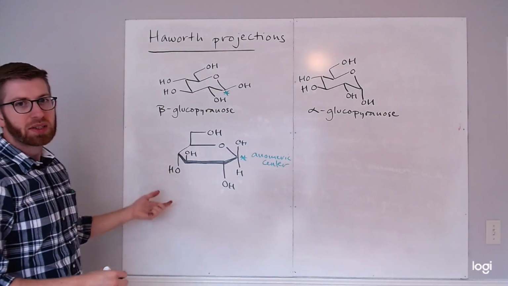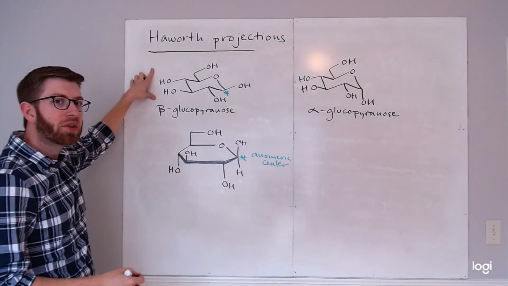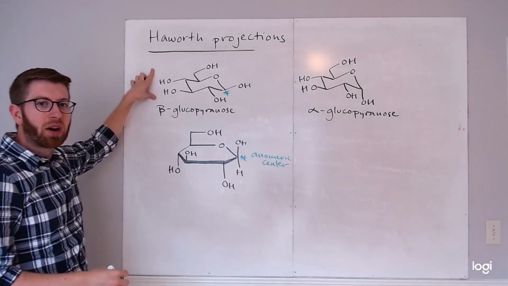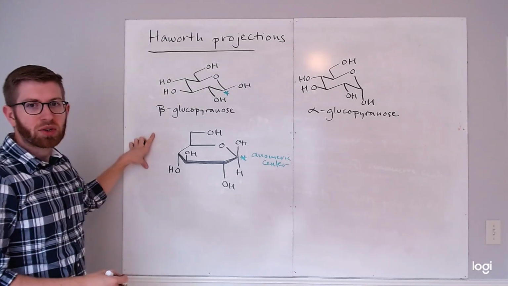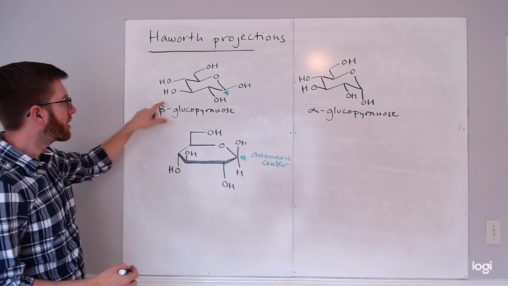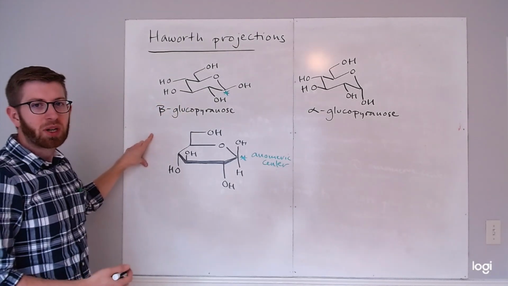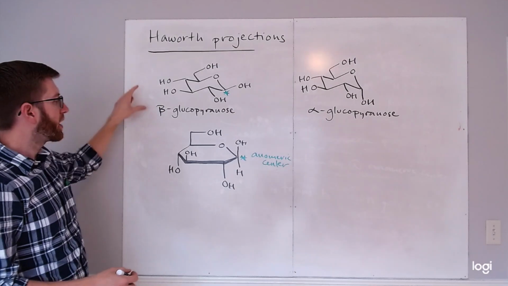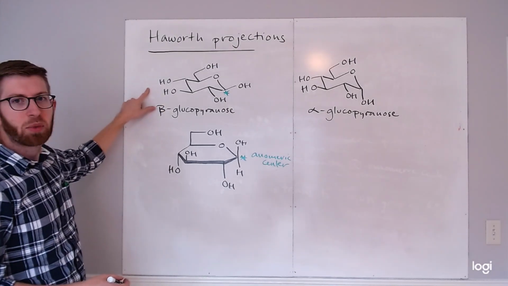So we're just representing it in a different way. We've got a line angle drawing, sometimes called a conformational drawing, maybe what you're used to thinking about for chairs and cyclohexanes from first semester OChem. Haworth projections are a way to communicate the stereochemistry and the structure, and it's conventional for many biochemists, whereas organic chemists will tend to use either both of these or just the conformational drawings.